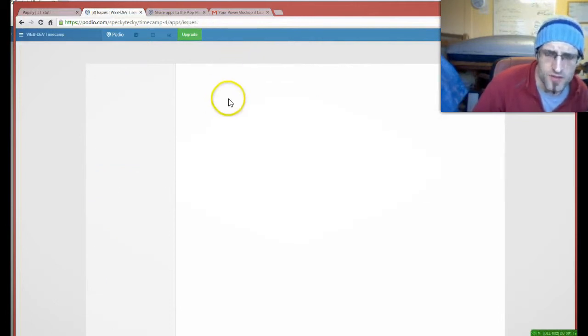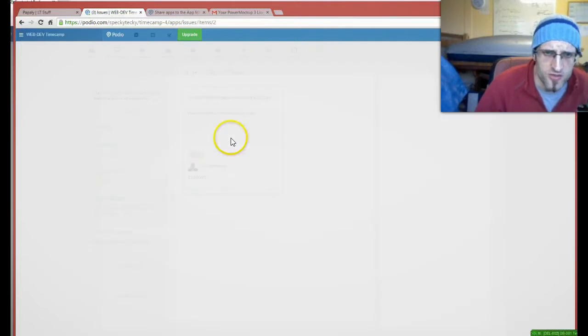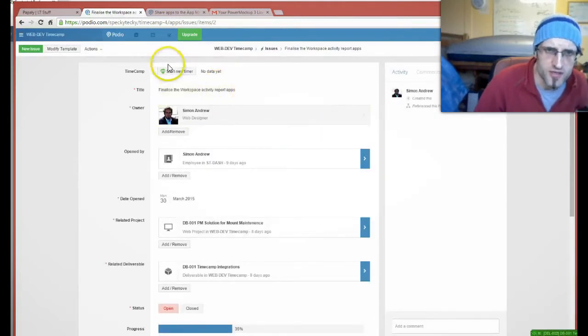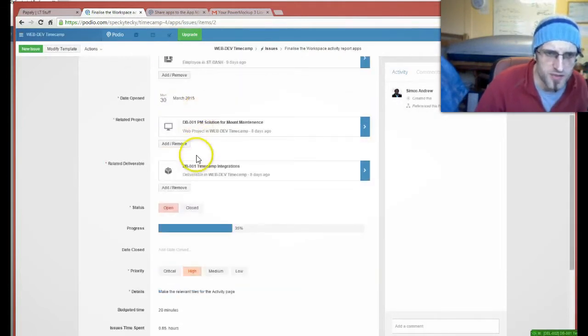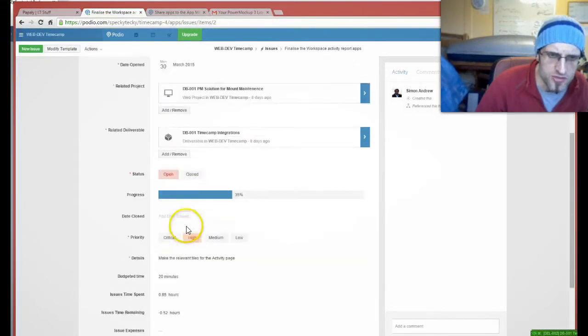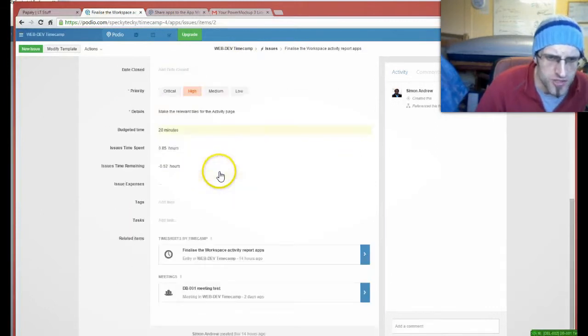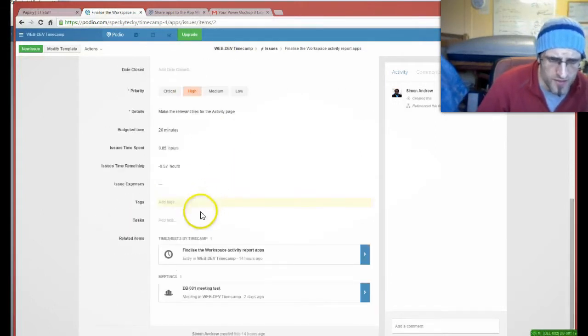Issues. I've set up an issues app as well, so the issues app works along a similar line. You've got a timer there so you can time the amount you spend on issues, add issues, relate them to the project and also to the deliverable. Now the reason I've done that is it's simpler then to calculate how much time you've spent on issues on a particular project. I've found that's quite useful to know.